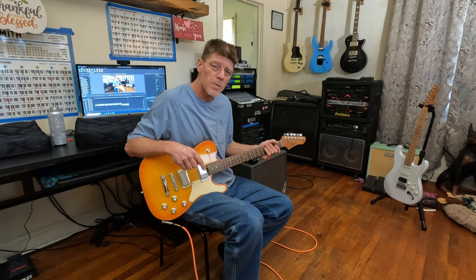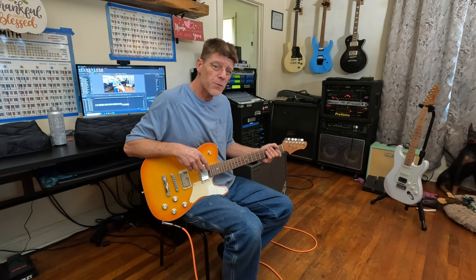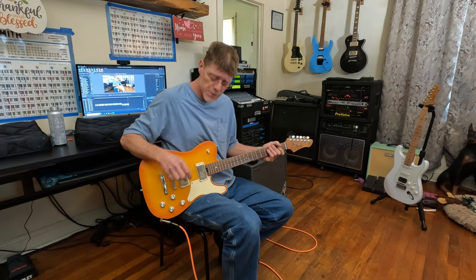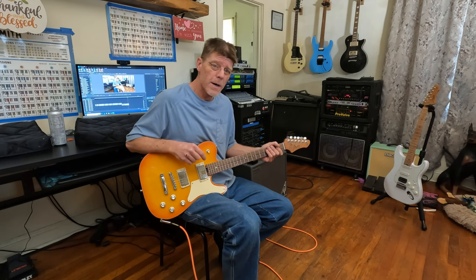I now have the guitar plugged into my Applied Research Technology tube preamp. That is running into a ProValve 6L6 power amp into four Greenback Celestion drivers. We're going to start out just doing some clean tones. Now I'm in the bridge position. The volumes and tones are all the way up.